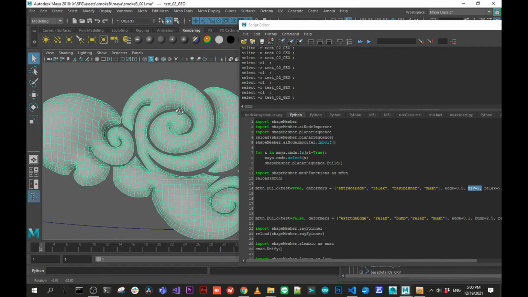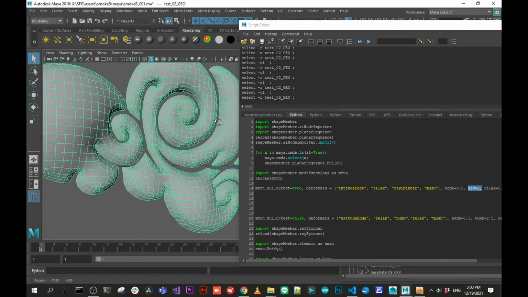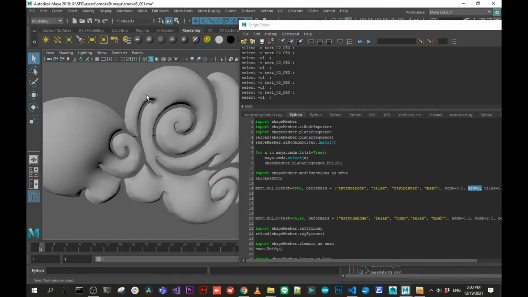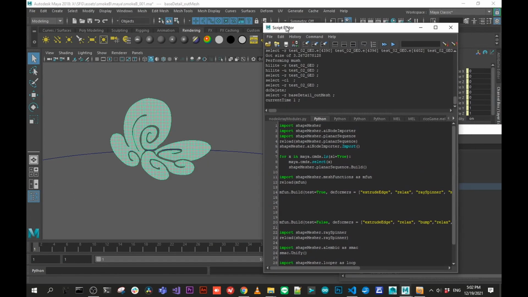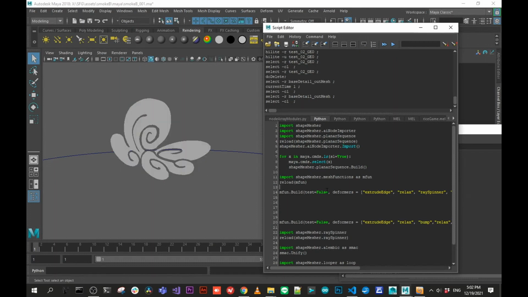The point, in my opinion, is to have the very minimum amount of geometry that you need for what you're doing. I don't want this to be loaded down with mesh. As far as I can tell, this is going to render pretty nicely. So the next thing we're going to do, with our mesh selected, is say test equals false. We've got our setup that we like, and we know what we're doing, so let's go.